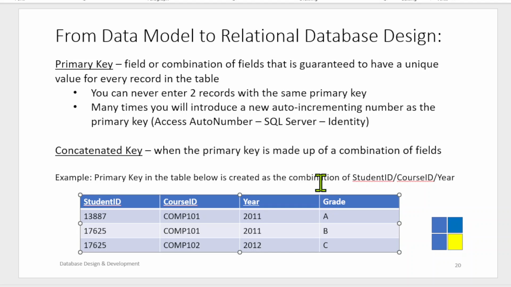Still, technically, if you could not take this class more than once in a year, then yes, this would work, because every row would be unique of the 3 things combined. Concatenated primary keys are sometimes more trouble than they're worth. We use them in the real world, but for your project, I would stick to an auto number. Just make life easy. Either an auto number or create a unique identifier, kind of like your G number for class.